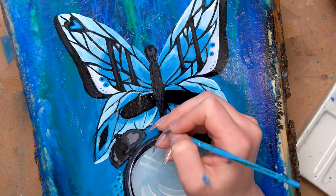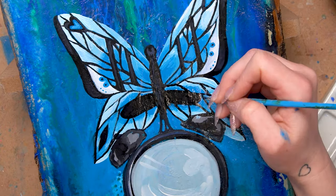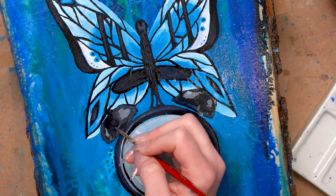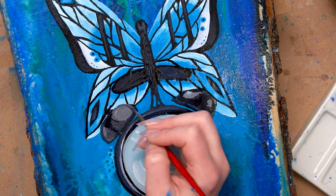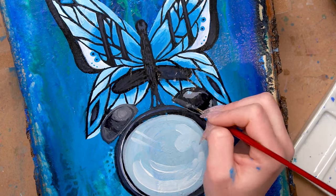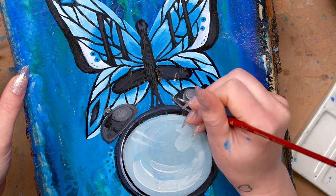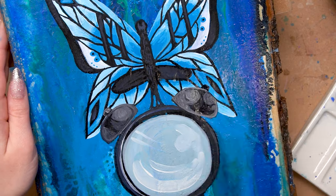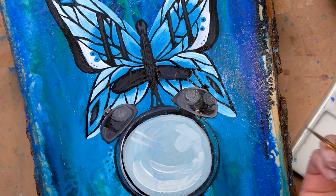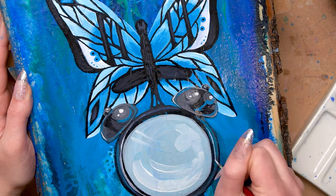Just a few more touch-ups on the black areas and going back over the veins in the bottom half of the wing so that everything looks nice and neat, and then jumping back down to the clock to really establish the three-dimensionality of those little bells at the top. I'm working with mostly grays and blacks here, but I do put a little bit of blue into those blacks and grays. I find it's best to not work with a pure black most of the time — mixing your own blacks can look darker than a pure black and adds more depth and color harmony.